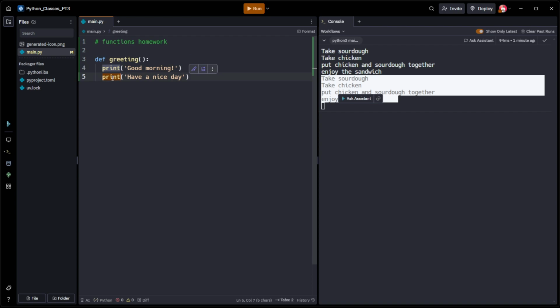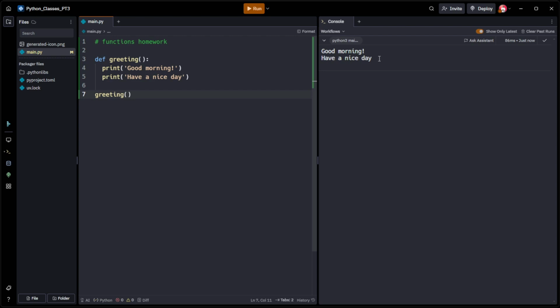So you can use pseudocode, which is not really code, but it sort of shows me how you're thinking and how you've come to your answer. So you don't need to use perfect code like I have. You can just use it in the way that you want to, right? Just use some fake code. So now if I type in greeting, like so, well, good morning, have a nice day. Perfect, really good.